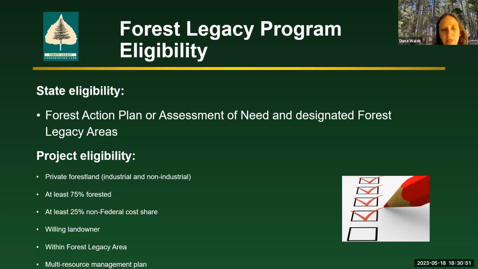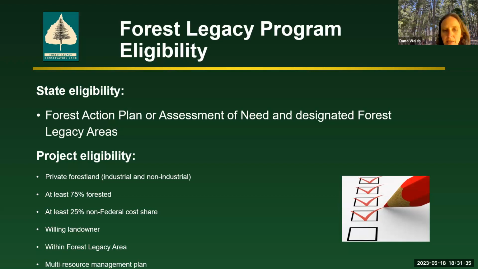From there, for the individual properties, it has to be private forest land. That can be held by a large industrial forest landowner, or it can be non-industrial parcels. It has to be at least 75% forested. In Forest Legacy, there is some ability to restore forested areas. If you've got some areas that are deforested and you're just slightly below that 75%, that can work. It's also important to mention that the definition of forested is at least 10% tree canopy cover. It can be oak, it can be conifer. It's not one specific thing, but at least 75% of the property needs to be forested or have substantial plans to become at least 75% forested in the short term.